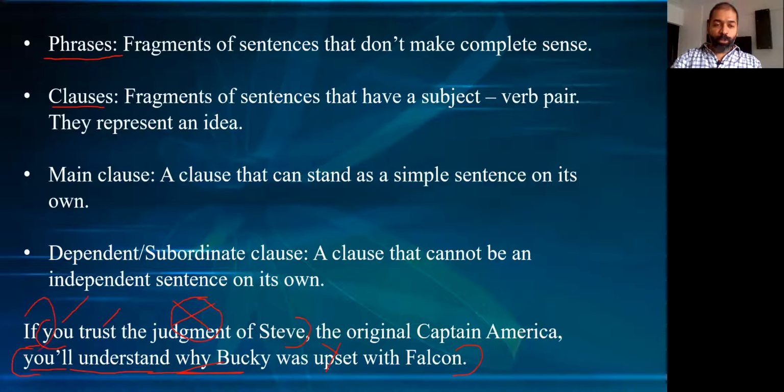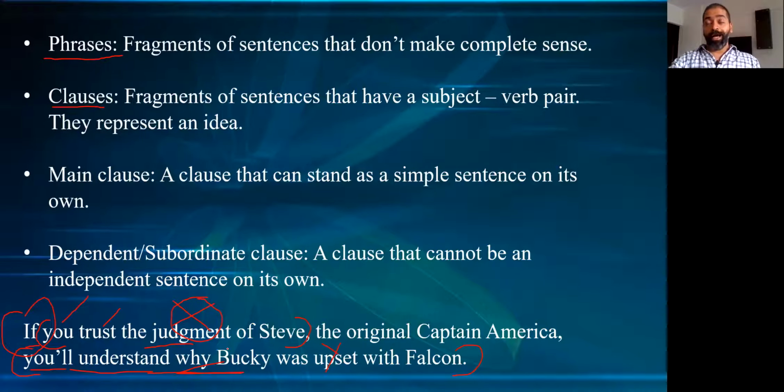Anyways, so this "if" is what you call a conjunction. Also to point out that anytime there are 2 clauses in a sentence, there'll always be one conjunction, because 2 clauses you connect using a conjunction. Conjunction is mandatory. So basically, that's the very definition of a conjunction. A conjunction connects one clause to another clause: main clause to main clause, main clause to subordinate clause, subordinate clause to subordinate clause, doesn't matter. But there will always be a conjunction when there are 2 clauses. Or if the number of verbs in a sentence is x, the number of conjunctions in a sentence has to be x minus 1. So that's a classic math rule that you can apply in grammar. You can just see it, it's almost always true.